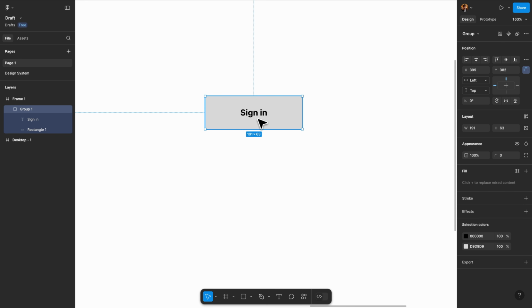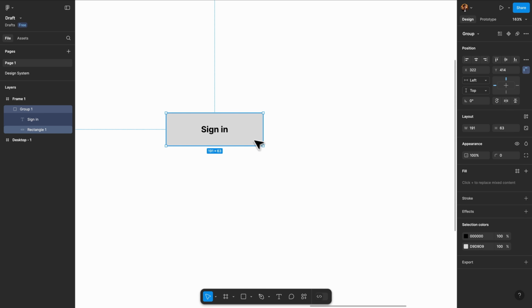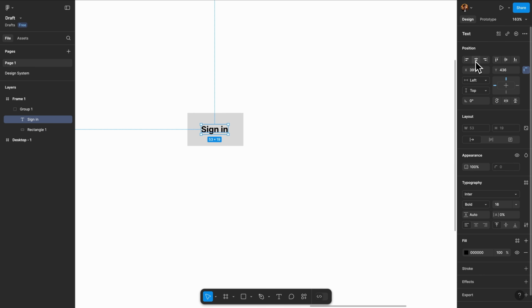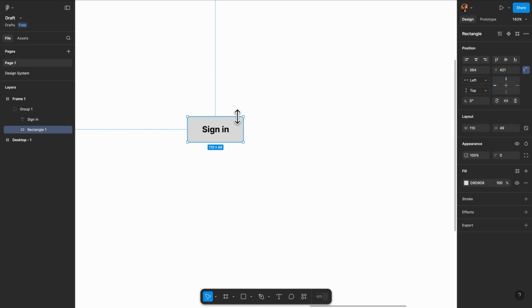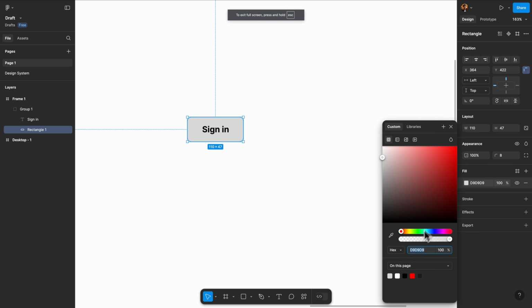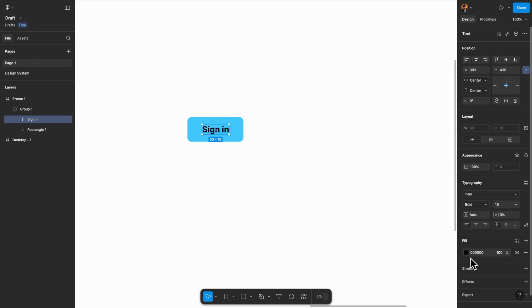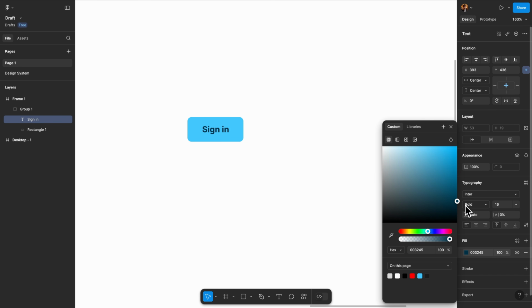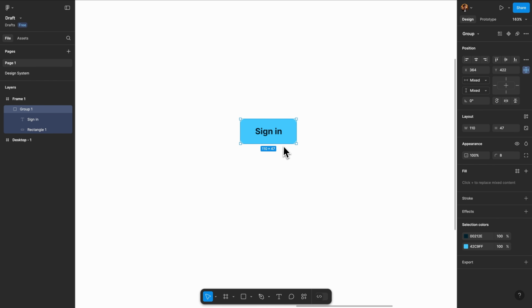However, this is not a good method for creating a button. Why? Because let's say you design this button. Let me just select this rectangle, make it a bit smaller, okay? And then I'm gonna select this text, align it to the center, all right. And I can even make it rounded, and let's change the color. I'm gonna change it to, let's say, blue, all right. And I'm gonna select the text, and it's gonna be dark blue. I'm gonna select this blue and make it a bit darker, okay? So here is our sign-in button.